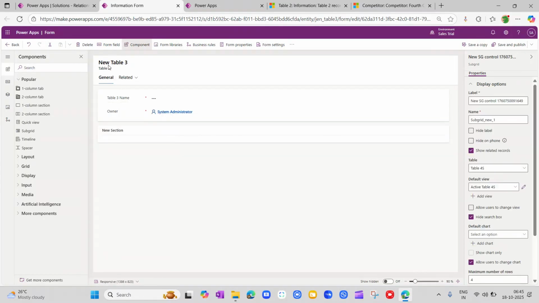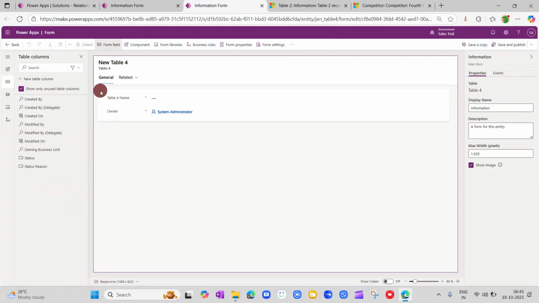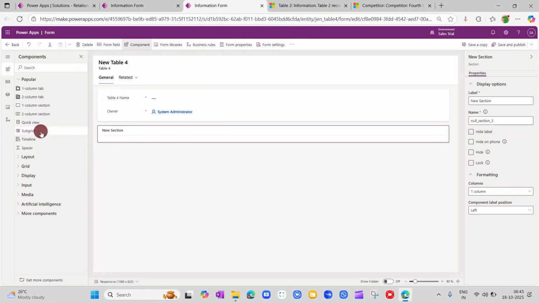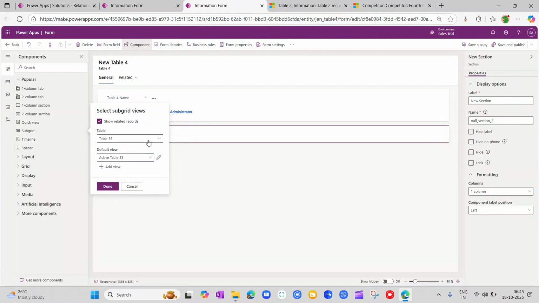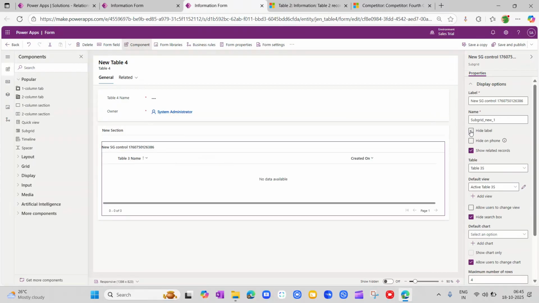Now within table 3 form, I have added the subgrid of table 4. And similarly, from table 4 form, I will add a subgrid of table 3. Yeah, table 3 is already selected over here. Save and publish.